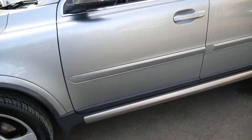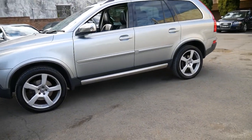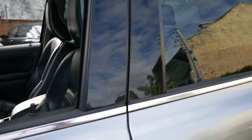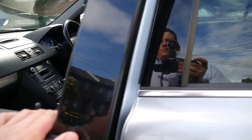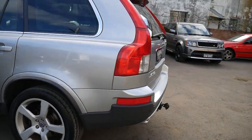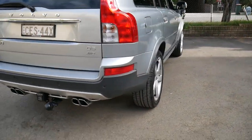We're located in Marrickville — we're only 15 to 20 minutes from the Sydney CBD and 20 minutes from Sydney Airport. Whether you're interstate or in Sydney and wanted to get away on your lunch break, we've got easy access to our dealership. We have in-house finance and about 75 vehicles in stock at the present time. Thanks for taking the time to watch our video and we certainly look forward to hearing from you.